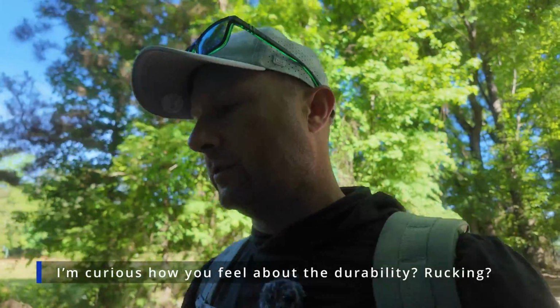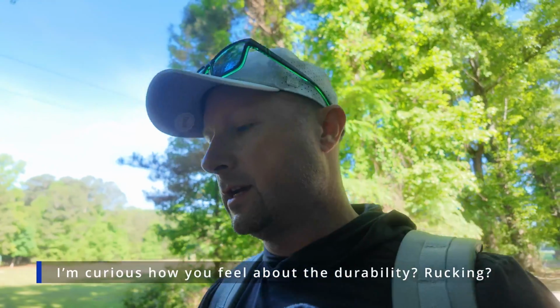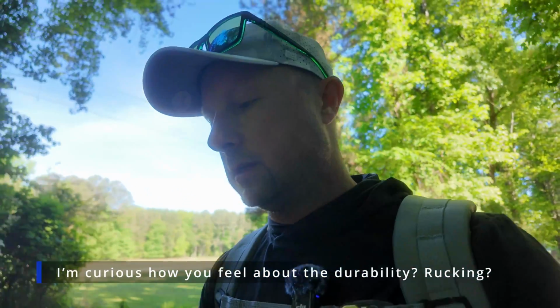Curious how you feel about the durability of something that would get used every day, but not overly abused. And yes, occasional ruck. This one is great for just about anything. So if this material, color, and feel speaks to you, if that aesthetic is something you're after, then you will love the Ripstop builds. Now, if you're concerned about its durability, you're shoving it in all sorts of overhead bins and dragging it around town, then maybe not, from a durability standpoint. Again, more to come if I drag it.